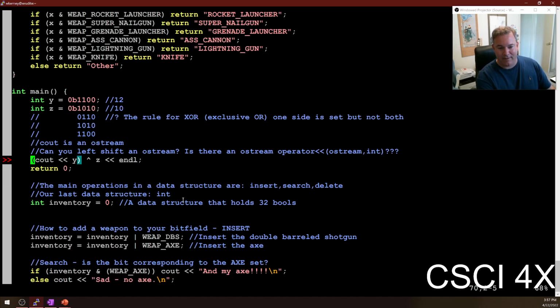Now, what's happening here? How is this going to parse? What is cout double left arrow y caret z going to do here? How is that going to parse down? Drink some coffee. Think about it.